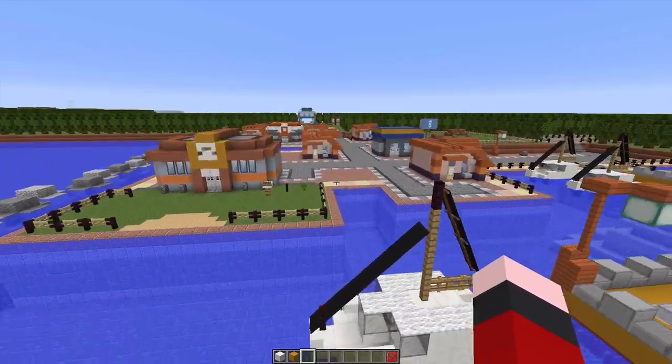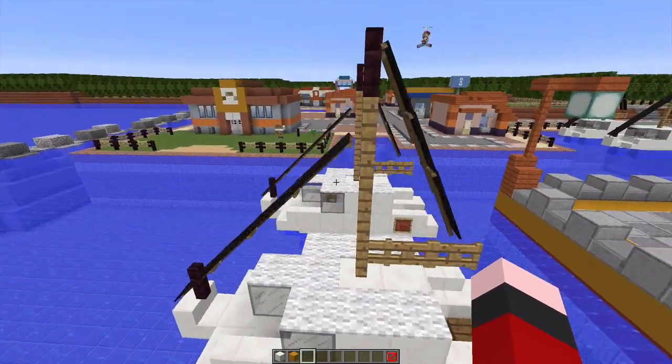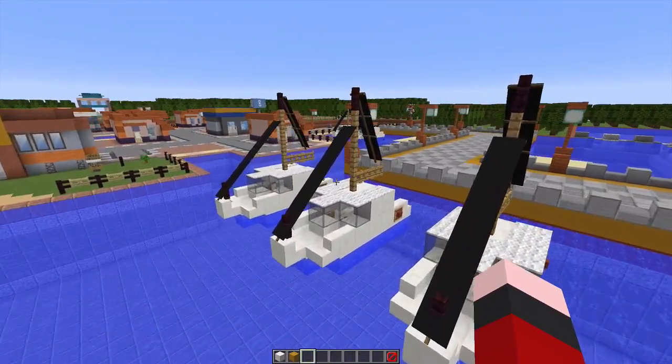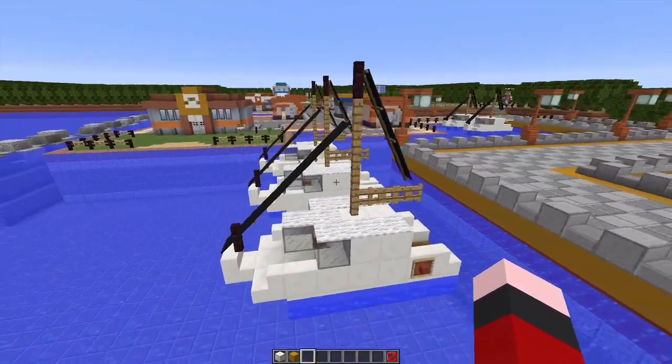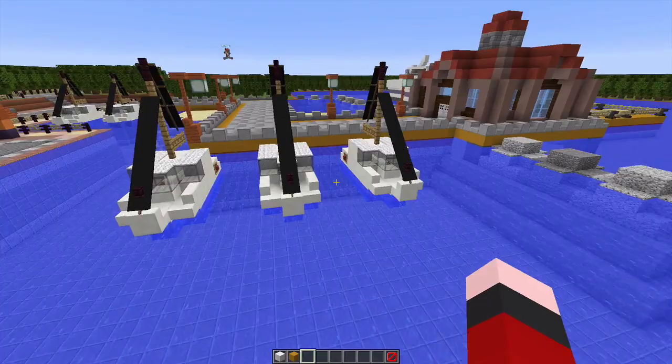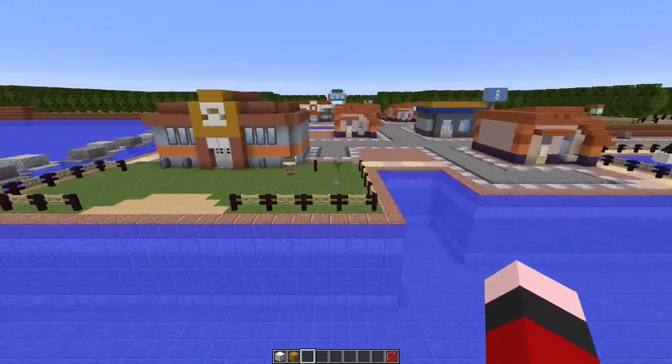So as you can see, we've got the little boats in. I'm pretty proud of these. You've got the sails almost set up, whereas in the original the sails aren't put up, but you've got the mast and whatever. Pretty nice. Bit of banner work done there.